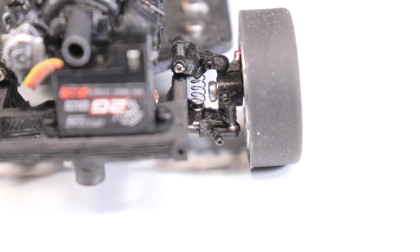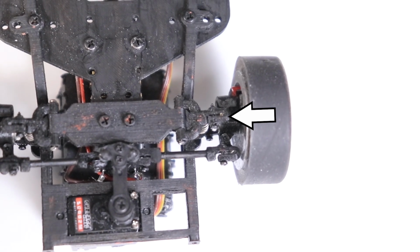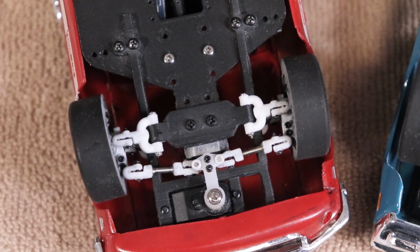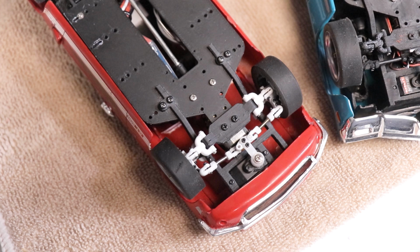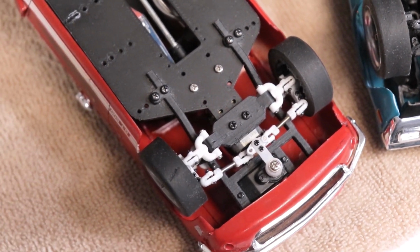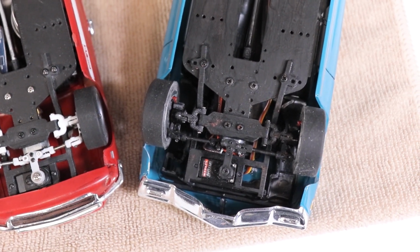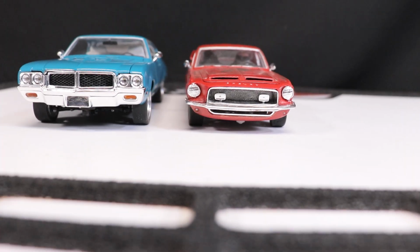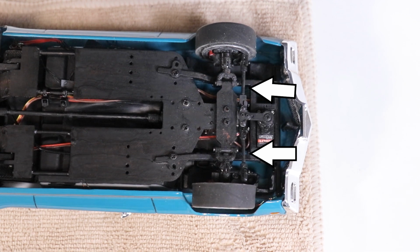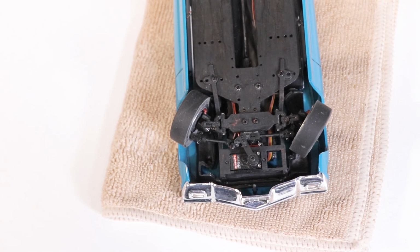Speaking of steering, note the orientation of this piece here. By having this ball joint further out than this ball joint on the control arms, this results in a better steering angle versus the orientation that you see on this car. A way better angle, but sometimes you do have to have the ball end more towards the center of the vehicle in order to fit the wheels that you want to use. Since performance was a consideration with this vehicle, and this Buick body is relatively wide, I was able to space the wheels out and ensure I'm using wheels that allowed for this better orientation. Also, make sure that the tie rods are as close to a straight line as possible when the steering servo is centered, to ensure you're getting the most amount of steering angle.